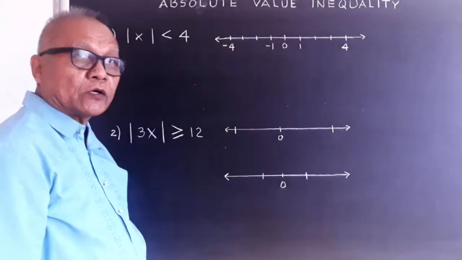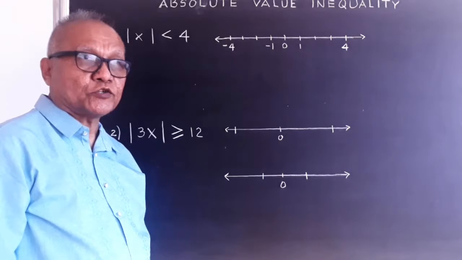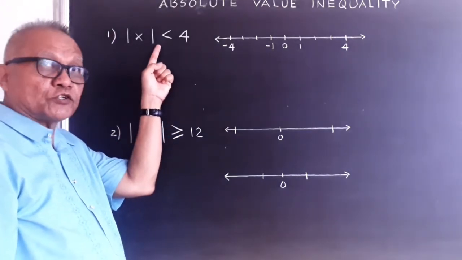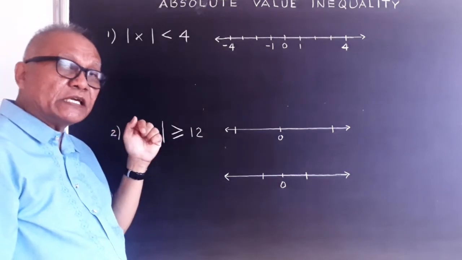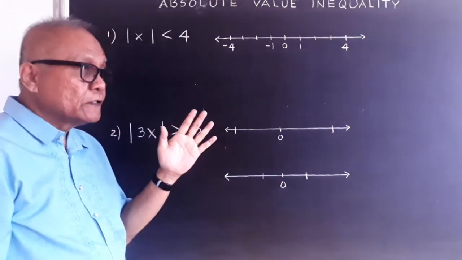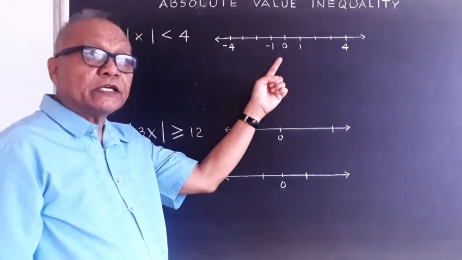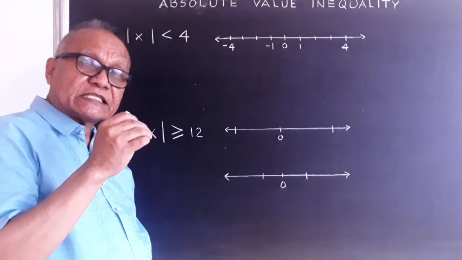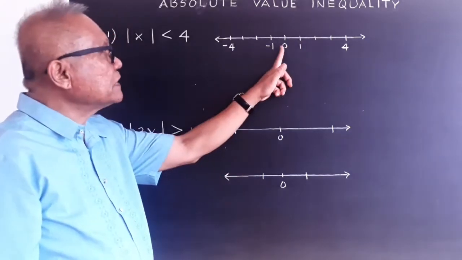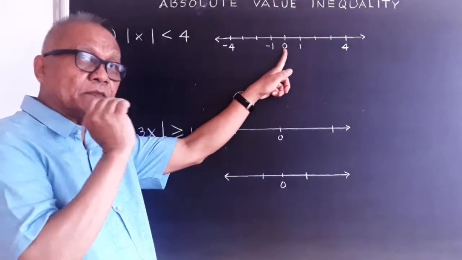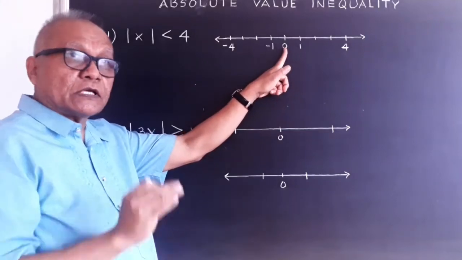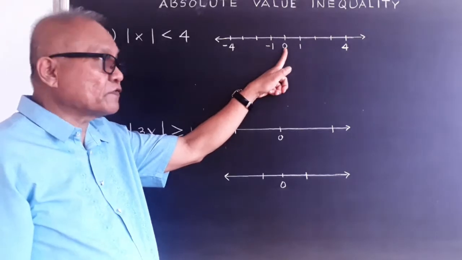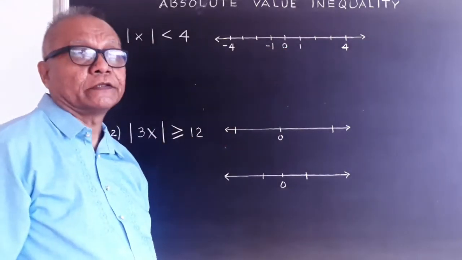And I will show you the concept of the absolute function. This one is the symbol of absolute function, and really it means distance. So we have the number line here. What do you mean by this distance? It means the distance from the 0 of our number line, distance to the right and distance to the left. That is the general concept of our absolute function.